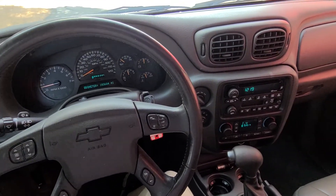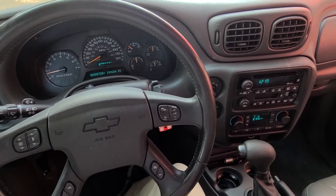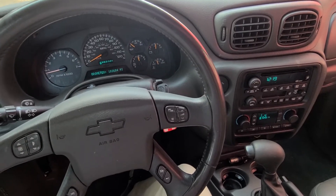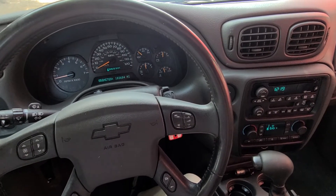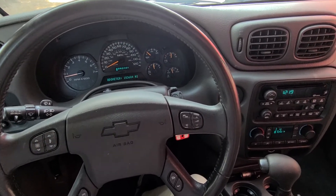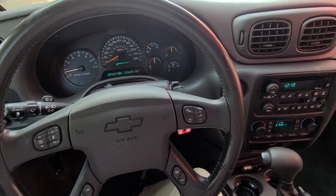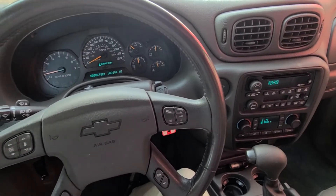This is Rob with CTM Unlimited Auctions. This is a really nice rig. It's going to go through our auction the 13th of September at one o'clock — it's going to be a live and online auction. Come out and take a look at it. You could preview it up till the 13th in person. Don't take my videos as a preview — come out and preview the vehicle in person yourself. You can use code readers, move the vehicle back and forth, check the transmission, check under the hood, check fluids, all that good stuff. If you don't feel comfortable previewing vehicles on your own, we do have a pre-purchase inspection program. We have a certified master ASE technician on hand for $75 — he'll go through a vehicle and let you know of his findings before you even bid or make an offer.